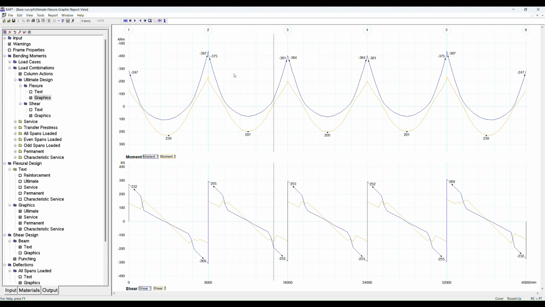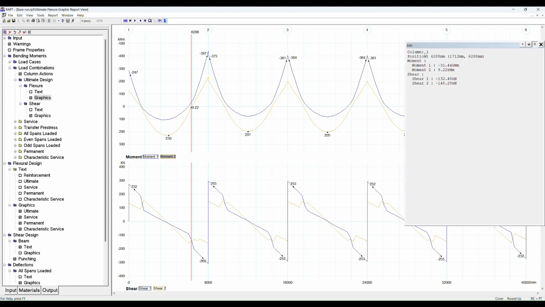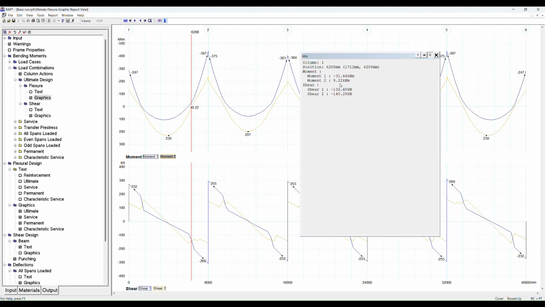If you click the mouse at any point in the graph, it will give you a distance to grid in this zone here. So you'll see as I click, that changes the distance to grid. And if you click on any of these items here, it gives you the value at that location. If you want to see more information, you can click on I, show extra information, and that'll give you the shear and moment values at each of those locations as you cycle through the frame.